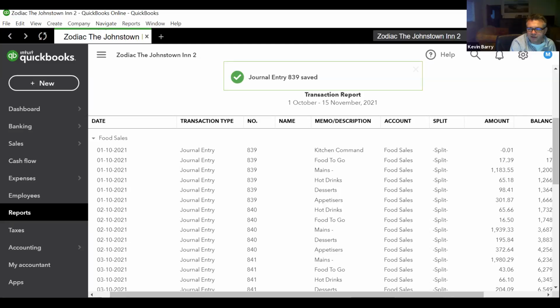I'm still looking at QuickBooks here now. Hold on a sec. Can you see now? You still looking at QuickBooks? Still looking at QuickBooks, yeah. Okay, you share.